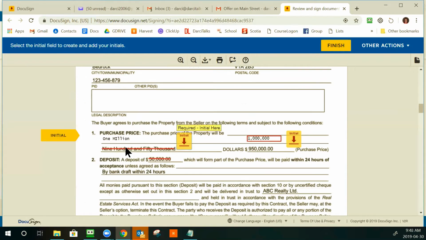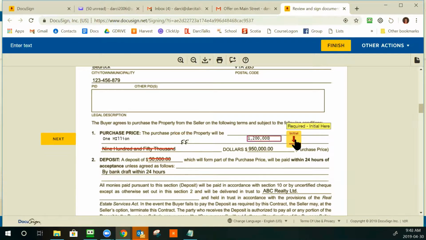We say continue, start. Now see this? This is the one that I have put read only. So I, as Fred, cannot edit this. This is the one that I didn't. So Fred could go in here and say 1.2, which mucks up your contract, right? Does that make sense now?